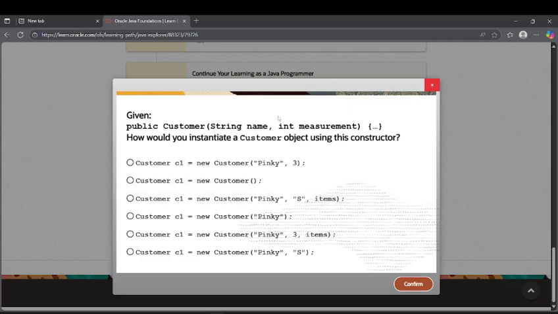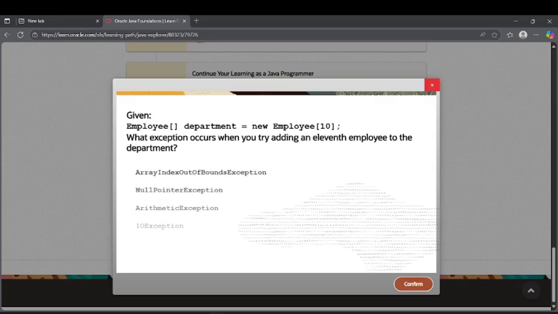Given public Customer string name, int measurement, how would you initiate a Customer object in this constructor? Employee, department, employee.